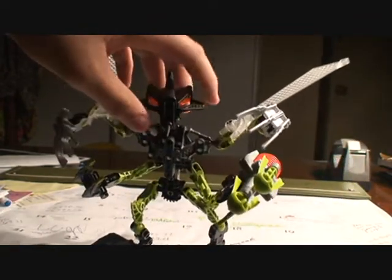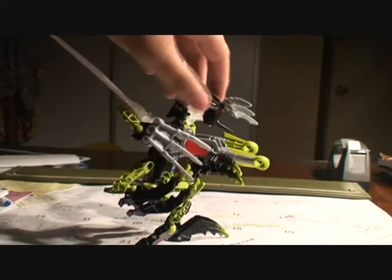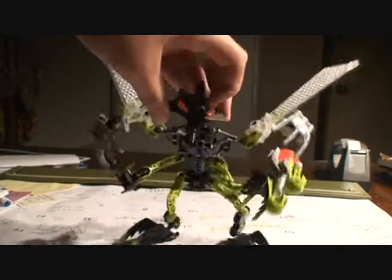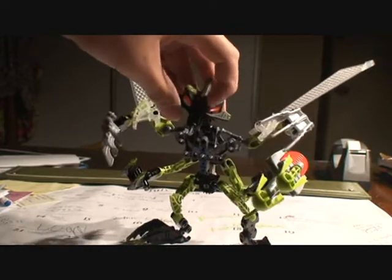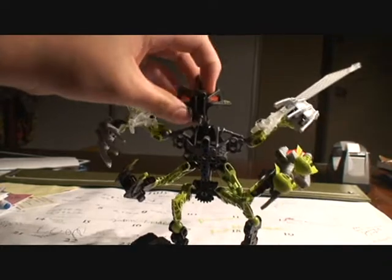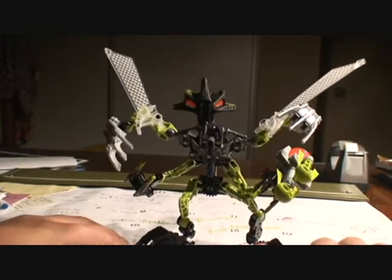I think a lot of people like Gorast for her head, and I do too. She's got an awesome face. I mean, look at her. Her stinger is kind of bendy though. Some parts of her head are hard, and then other parts are a bit softer and rubber-like. But that's cool. I'm cool with that. She's got an awesome head.